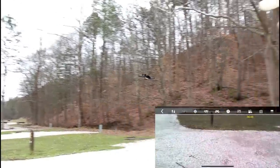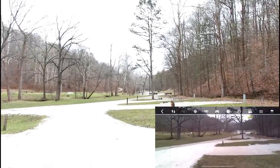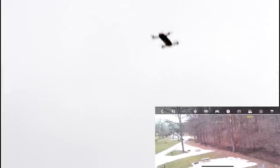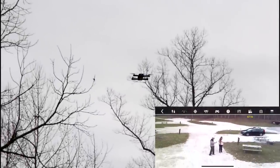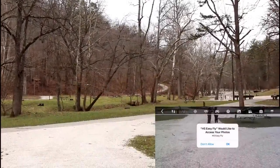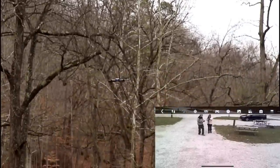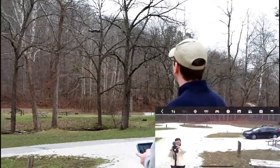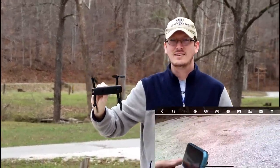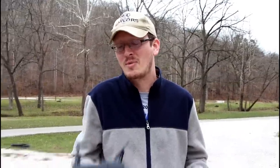I do like when someone does something different, so huge credit for that. But the range on this is total poo - you can only fly it way closer than line of sight. I'm just taking it up so people can get a drone view. I think we're getting a low battery indicator now at seven minutes of flight time. So yeah, this is another Holystone drone sold on Amazon. Let's stop the video recording - hopefully it saves.